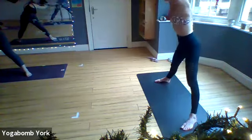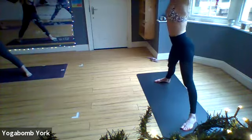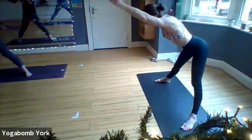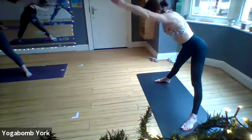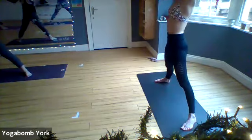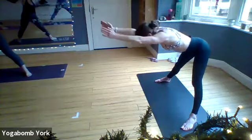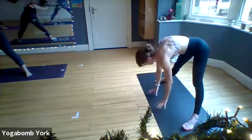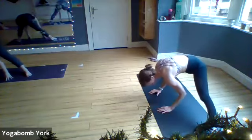Inhale, come all the way back up with control. Exhale, come halfway. Inhale, squeeze the glutes, rise back up. Nice. Last time, with control. Exhale, come down halfway. Then find the floor with your fingers, if that's there for you, and come into your wide leg forward fold.